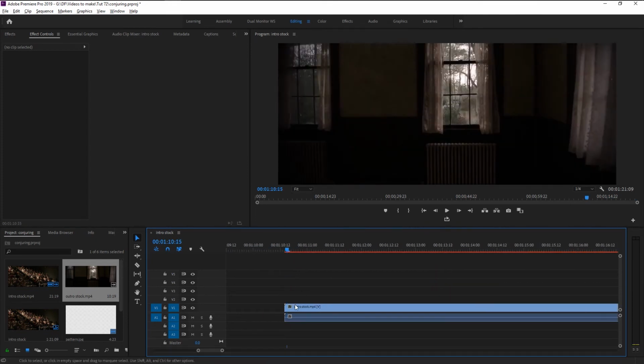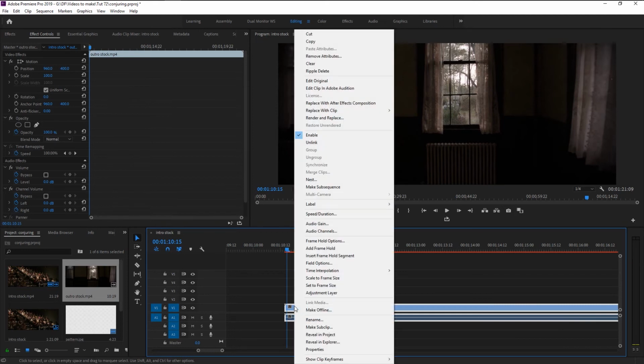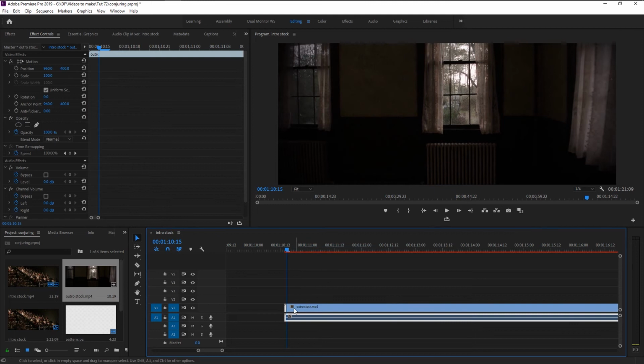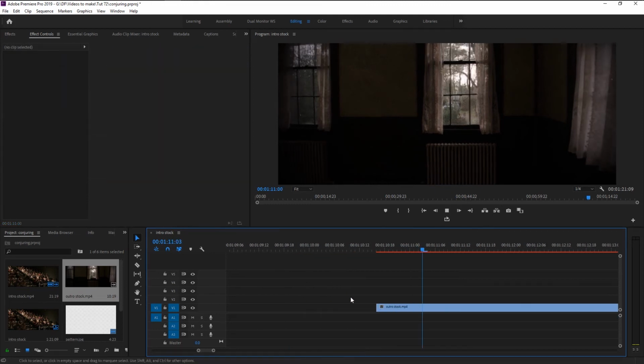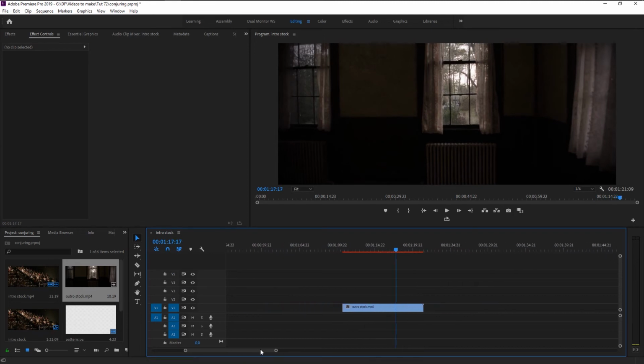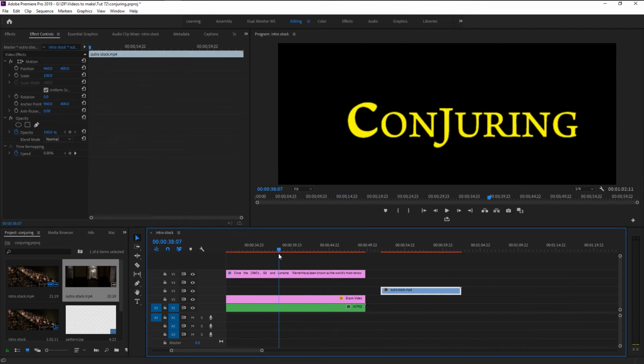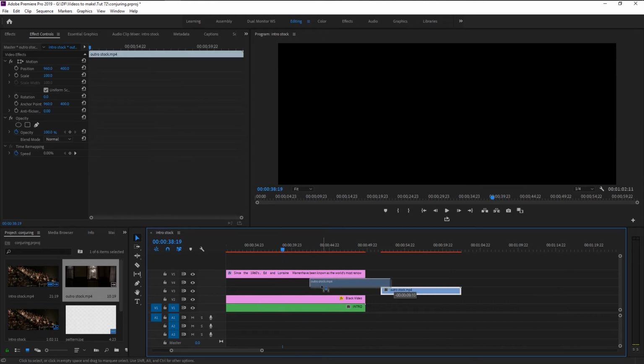Place the playhead at the second frame of the video. We will do the same as we did in our previous transition. Right-click on it and select Add Frame Hold. Delete this front clip with audio by pressing backspace. Now we have the screenshot of this exact frame. Place the video where our text comes in the center. Place our footage here.